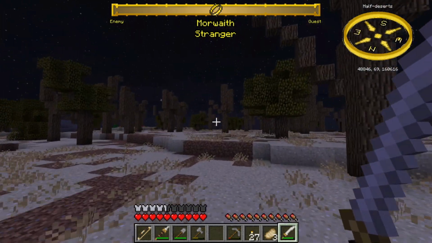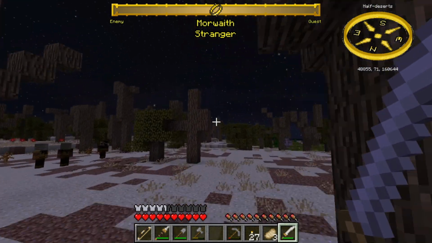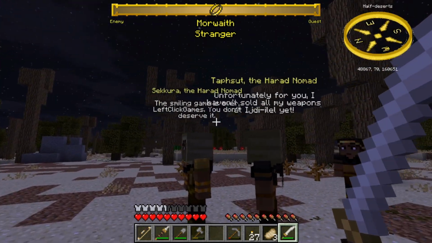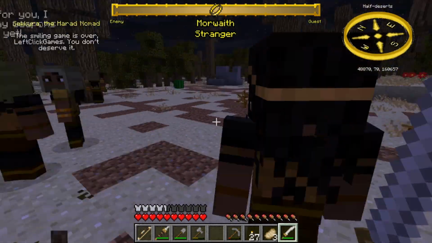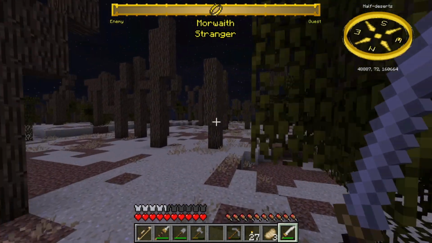So we're going to head south, because when we get to the actual Great Desert, these half deserts I don't think have too much. Oh, hello, friends. What are you? You're a Harad nomad. The smiling game is over, Left Click Games. You don't deserve it. Okay, they're Harad nomads. So they are another sub-faction of Near Harad. These are civilians, so they're not going to fight us. And they live in the half deserts.